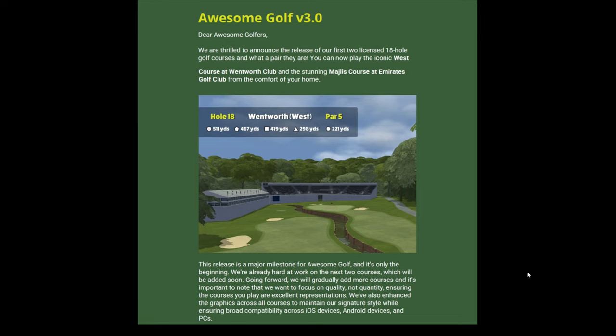And like they say at the bottom here, this release is a major milestone for Awesome Golf, and it's only the beginning. Based on their last email back in April, they plan on adding 6 total licensed courses that are real world golf courses. In the past, they never had that. So right now they just added 2 of these real world golf courses, which I'm going to show you. I'm gonna do a couple flyovers. I'm gonna show you the holes. And it really is a big improvement for people that just use this for practice. They can now use this for more of a golf simulation for course play.